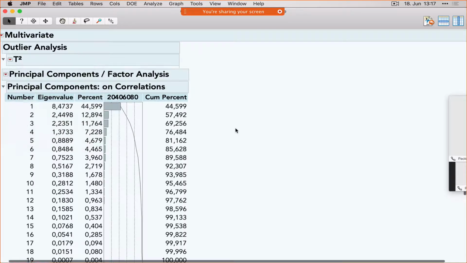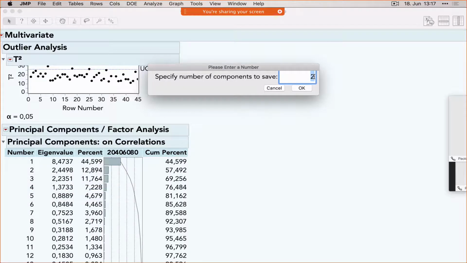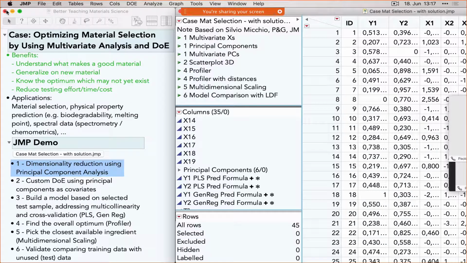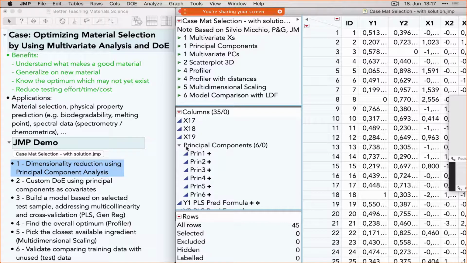And then you can just, from here, save the principal components. You say 6 please, I want to go with 6, and then I would click OK, but they have been saved already before. This is the result you would get: 6 new columns, the principal components, and you see a plus sign, and that means that there is a formula.